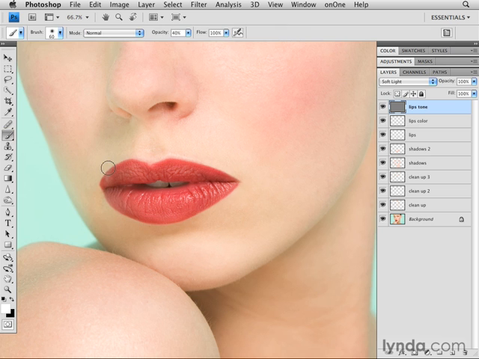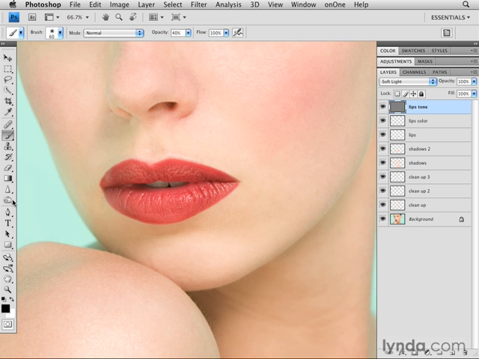I grab my brush tool, and I'm going to paint with white here, and you can see that I'm brightening the lips. I brighten that top lip up. Now, that doesn't look good, so I'll undo it. What happens if I paint with black? I'll go ahead and paint the same area. Now I'm darkening that top lip up. Now that doesn't look good, so let's undo it. I want to deconstruct how this works, right?